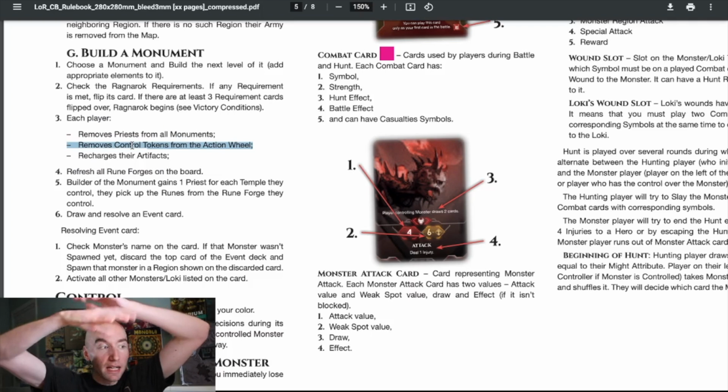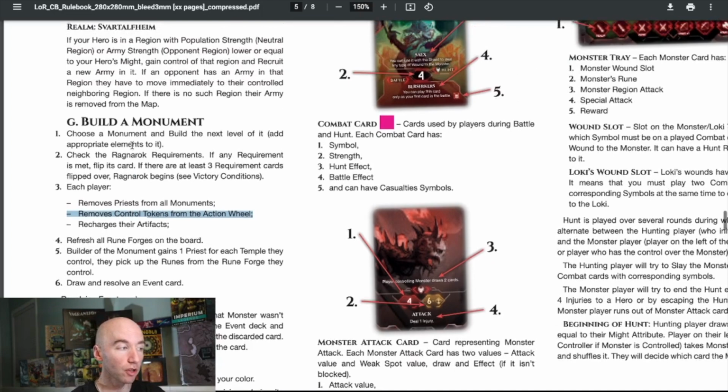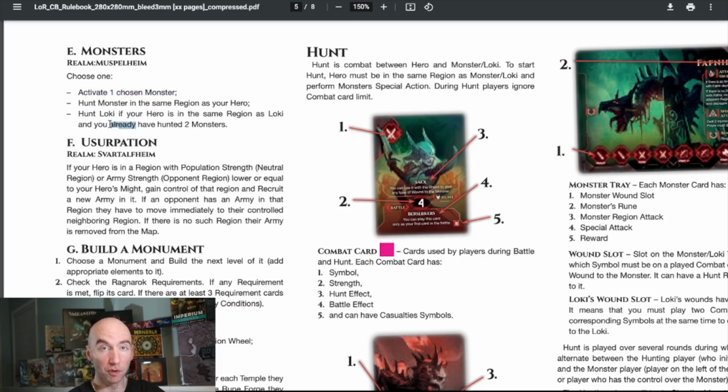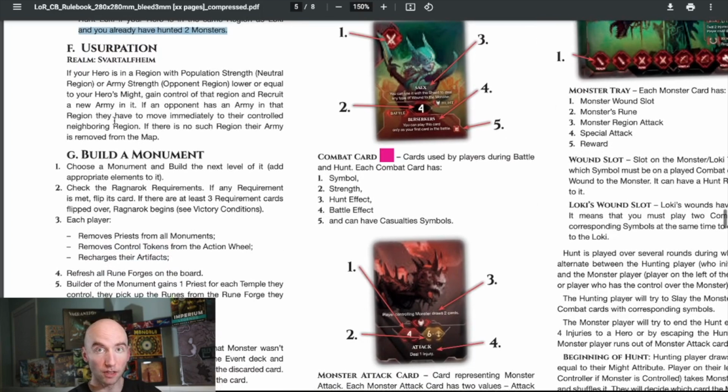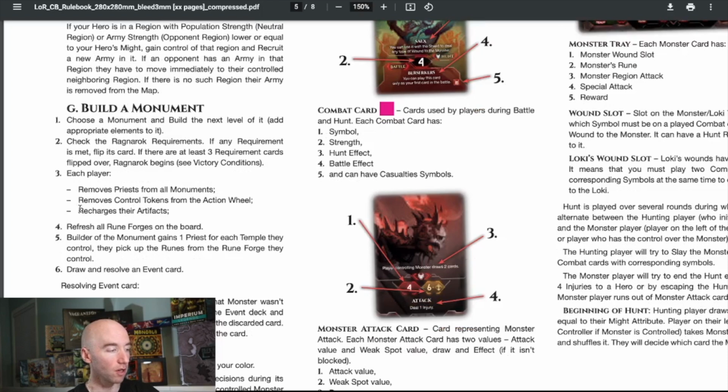And that's important because originally when I was looking at this, I wondered how you are going to hunt monsters if you can never place one here again. Well, if you want to hunt and place one here again, somebody's going to have to clear it first, and then you can put it here again. So that's the question: how are you going to go back and forth? Who's going to trigger what? How are you going to feel about that when it's triggered? You recharge all your artifacts and you get all your priests back.